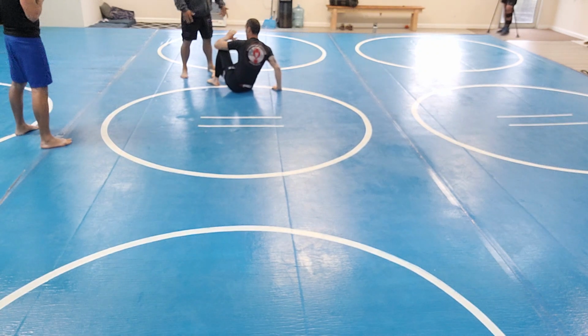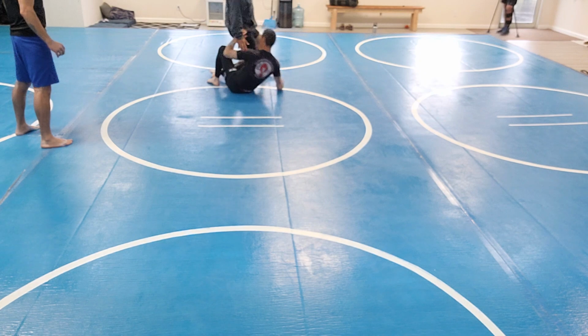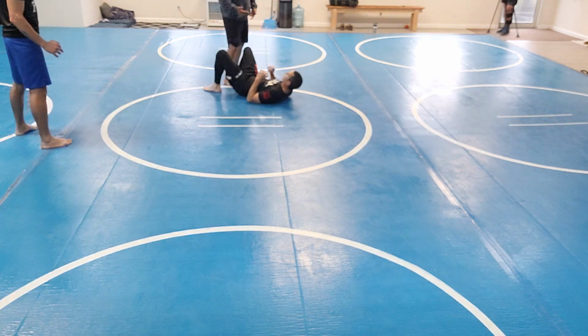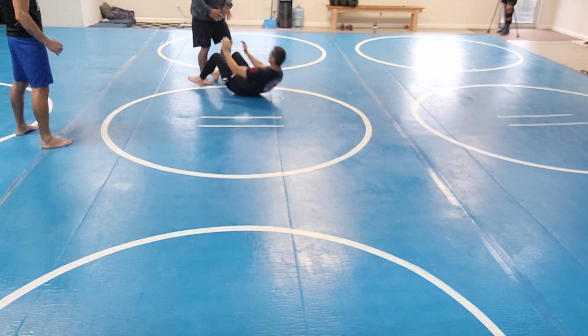Outside of that barrier. Boom, I'm penetrating. One step closer. Boom, I'm penetrating. One step closer. So I'm trying to get my hips, but the way I bring my hips over is I got to lean with my knees and my hands. So what I just showed you is footwork and hand movement.